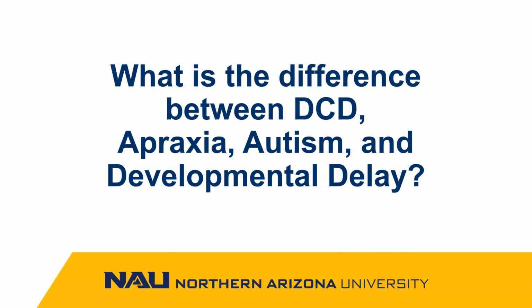And finally, developmental delay. This is really a broad term used to describe a delay or a lag in one or more areas of development. It can affect various areas of development, including motor skills, language, cognitive abilities, and social emotional skills. There may be delayed milestones such as walking, talking, or potty training. It can really vary widely in severity and the specific areas affected.